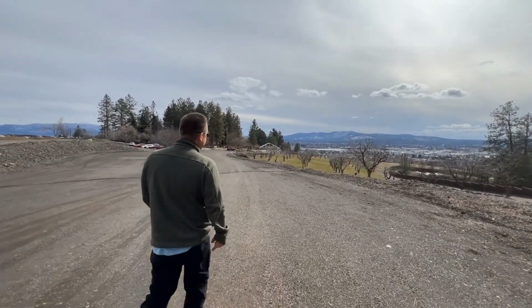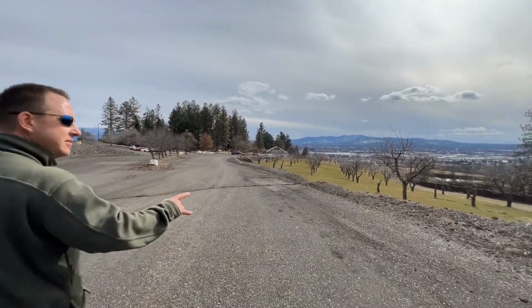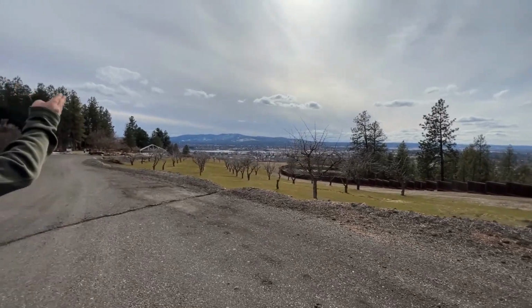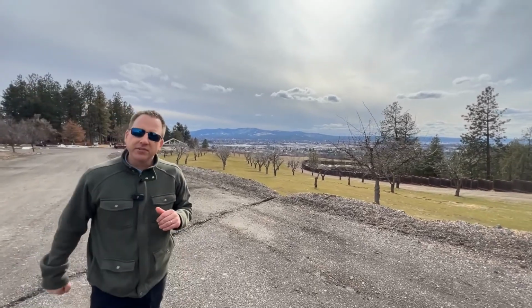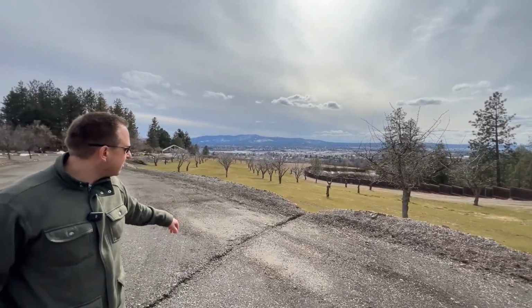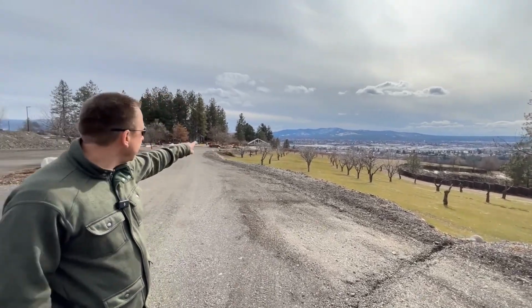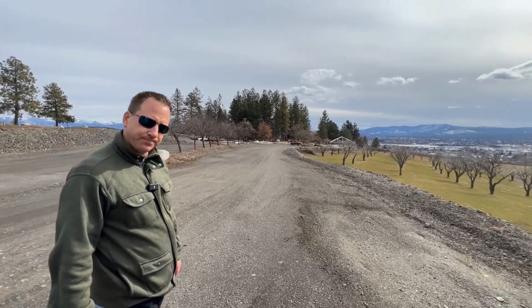So lastly, I want you to come in. We're going to see if we can get you a better view of the winery here. As you can see, we've got all of Spokane Valley, which goes all the way to the mountain over there. We were at that earlier in Ponderosa, so that's up on the hills. It starts to go up, the trees. We've got wine trees, we've got the wedding venue tent over here, the actual winery over there. Just a pretty neat place.